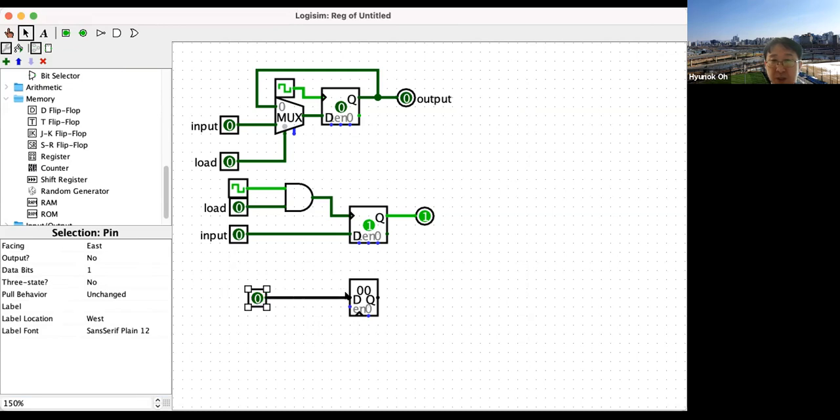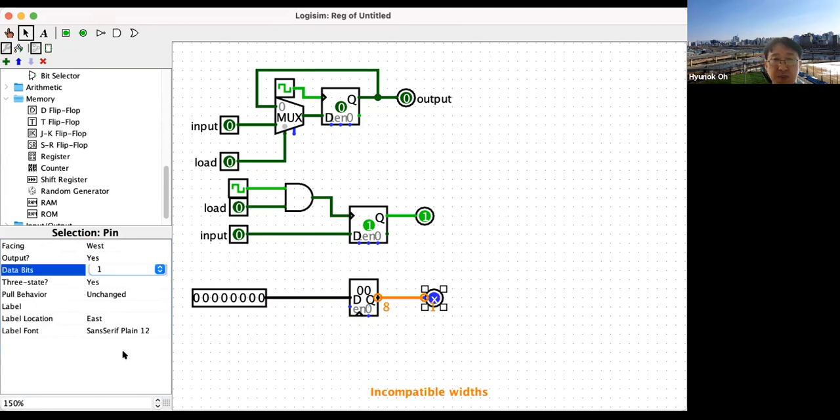And let's try to provide an input value. If you connect to the input, the bit width is not matched. So you have to increase the data bits, and the output also has to be increased. Okay. And then enable, clock, clear. So enable is kind of a load signal.